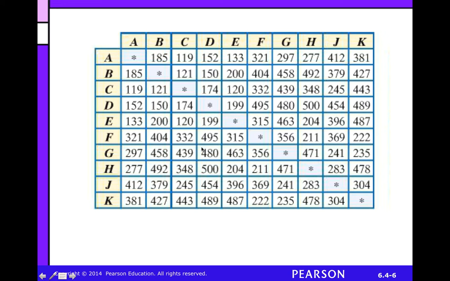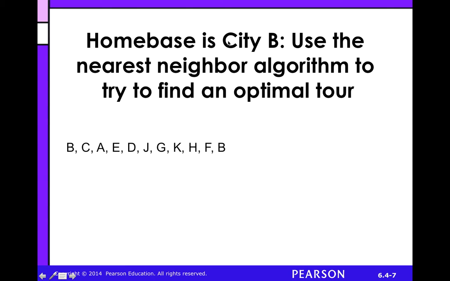So here's another example. I didn't give this as a graph because it would be too big, but each of these letters represents a city. So there's city A, city B, city C, city D, etc. And let's just say for the sake of this example, these numbers represent mileage. So let's say that you are a political campaigner that needs to plan a campaign route, or maybe you're a band manager who has to plan a band tour route, whatever context you want to give to this. But basically, we're going to use the nearest neighbor algorithm to find an optimal tour where home base is city B.